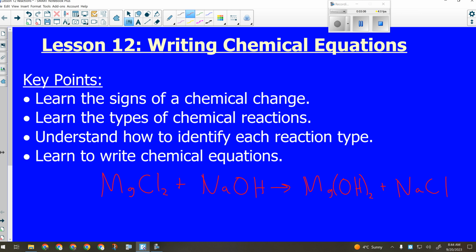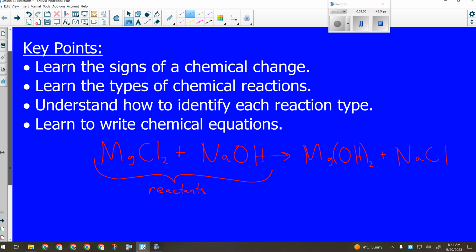so that's a type of chemical reaction that we'll go over today. It's called the double replacement reaction. In this reaction, these are our reactants. Might not be a bad idea to add this in somewhere or write it down, because there's not really a diagram to do with this in the notes. And these are our products. What you start with, the left side of a chemical equation, are the reactants. They're what's going to react. And then the right side of the equation is the products, what's produced.